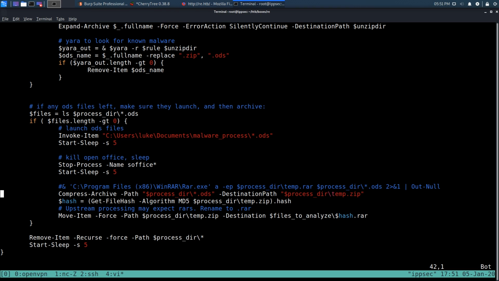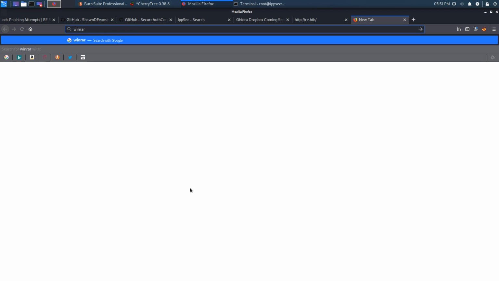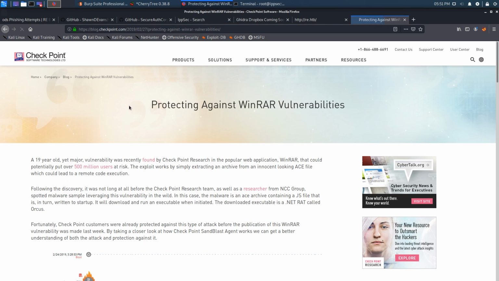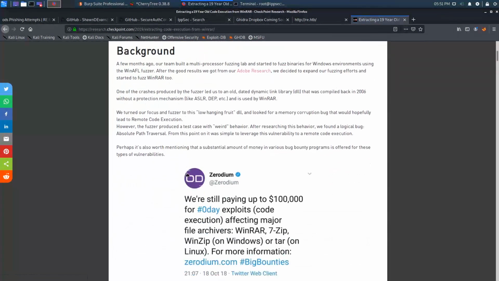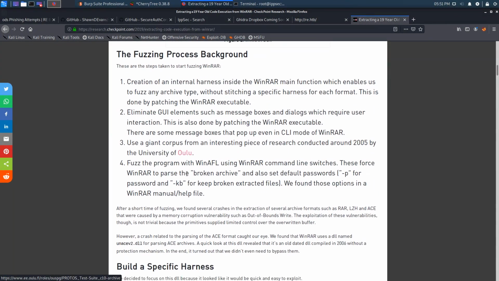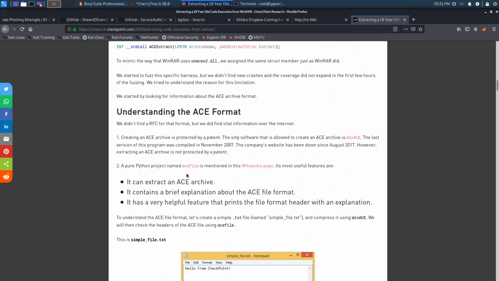So based around this being something with WinRAR and this being super unique in terms of HackTheBox, I went and researched a bunch of vulnerabilities in WinRAR, and one of them that popped out was the ACE vulnerability by Checkpoint Research. If we click on this and then click here, it talks about a vulnerability in WinRAR, which is kind of like a ZipSlip type vulnerability that allows you to place a file in unintended locations.